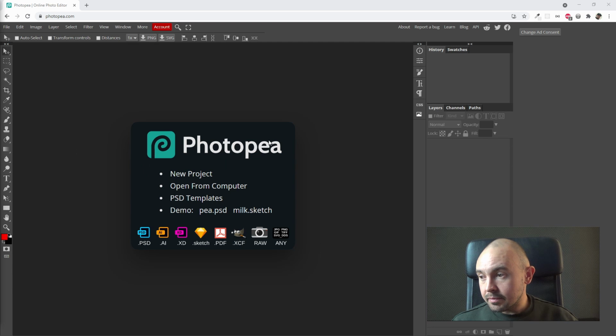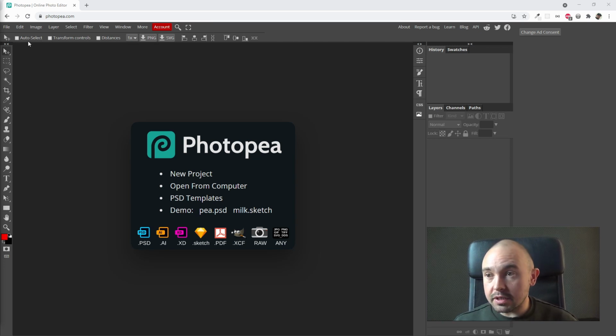As you can see, you can just place in the browser photopea.com and you'll get this app inside your browser. It looks very similar to Photoshop. It's a free app working from your browser, so you don't need to download any additional programs on your computer. All you have to do is to place the address to this app and start working with it. You can work with the images saved on your hard drive with no problem.